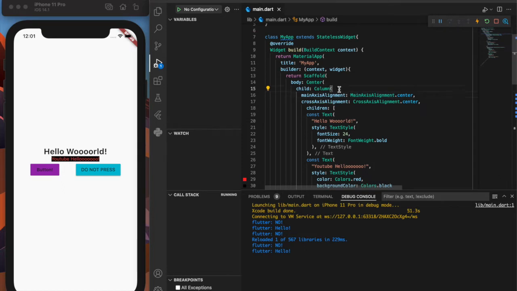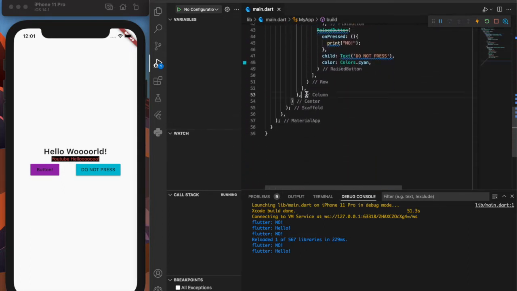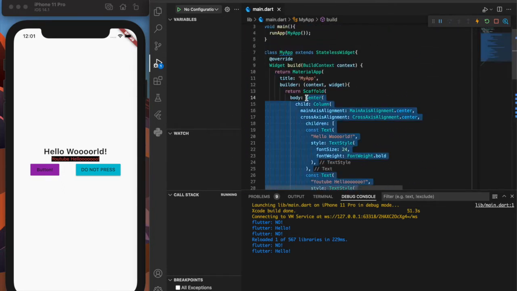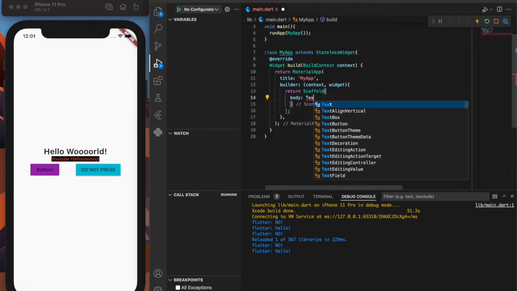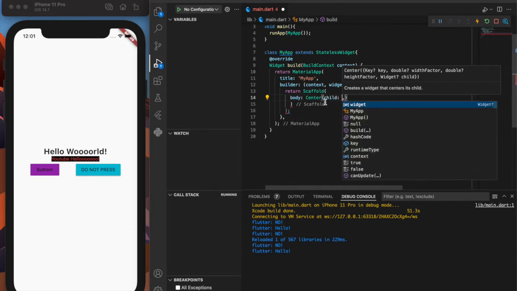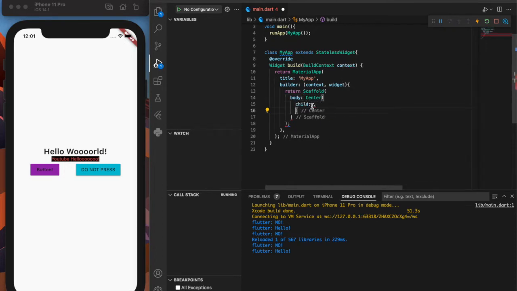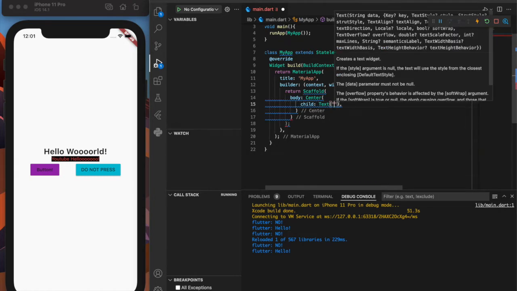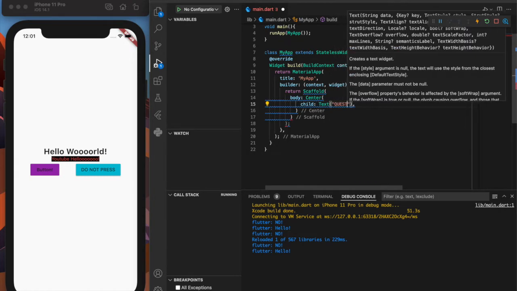We're going to first of all just delete most of the code we have here. We're just going to put down a simple Center tag, and we'll have a child. This child is going to be a text widget, and it'll just say, this will be a placeholder question here.